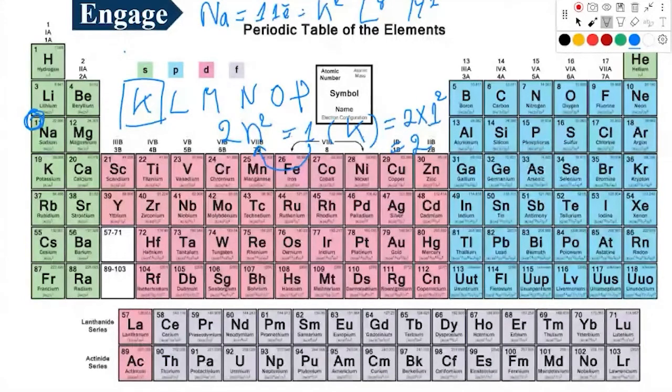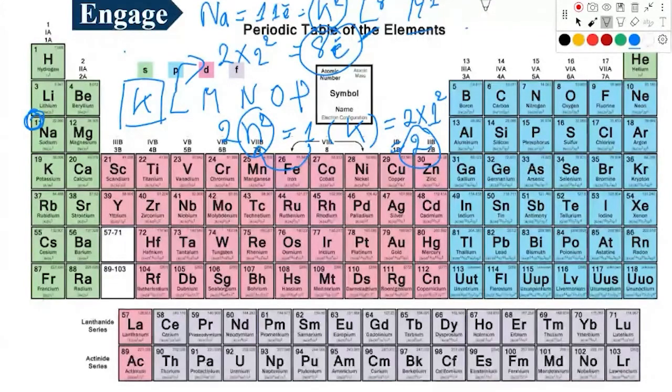So in shell K you can put a maximum of only 2 electrons. L is the second layer, so you replace n with 2. In the L layer we have 2 times 2 squared, which equals 8 electrons. This is how you find the maximum number of electrons in each layer.